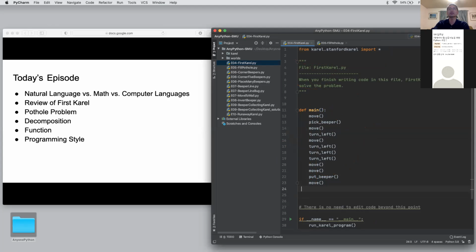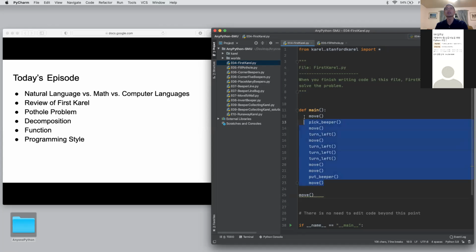At that time, you can use four spaces, 1, 2, 3, 4. Then you can type the move command like that. What if you type the command over here? This is not part of this main function. This is a different one. It is not in the same code block. So we are going to erase it.